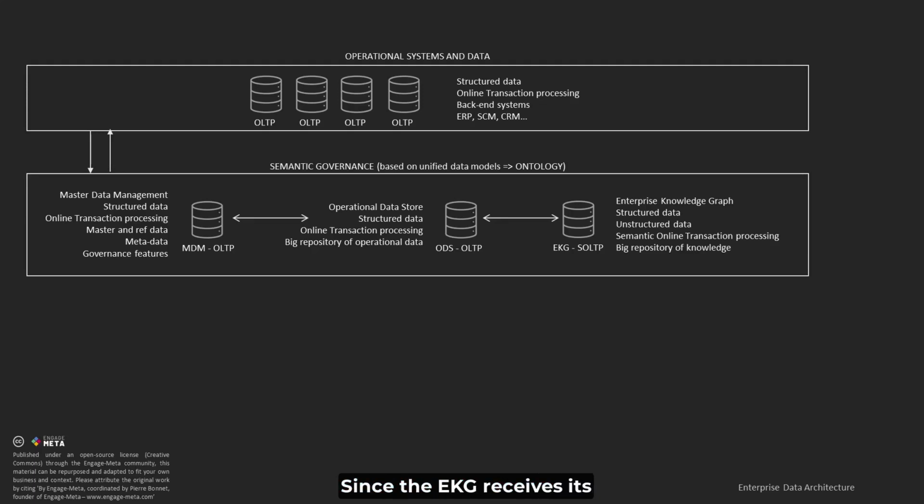Since the EKG receives its data from the ODS and MDM, it does not need to implement strict transaction management. It is therefore not OLTP, but SOLTP, for Semantic Online Transaction Processing. This means that transaction management is explicitly activated according to the use case needs and driven by application rules. It is not the data management system that inherently guarantees the transactions, but the business layer developed with the EKG. This flexibility is necessary particularly for injecting a massive amount of unstructured data, such as regulatory texts or knowledge repositories.